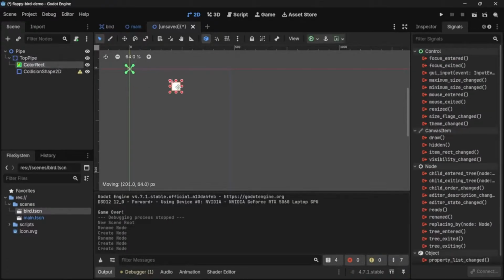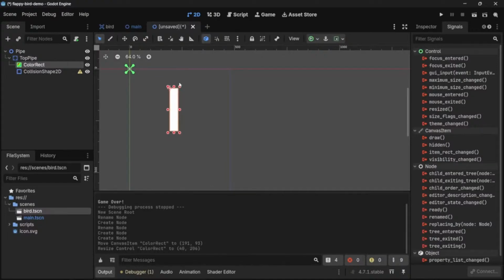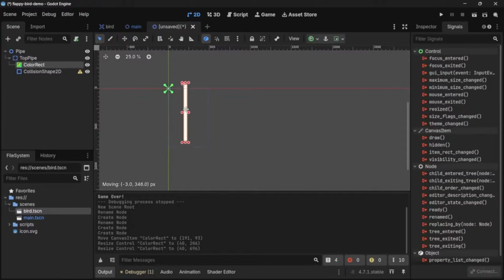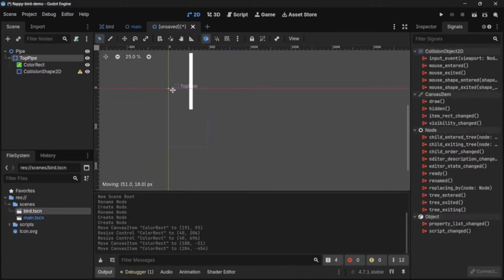So let's get our ColorRect first. I'm going to get this, and all I'm going to do is extend it by a lot. Like, it needs to be really big. Now note that not all of this is going to render onto your screen at once. Your screen is only going to see up to here. But what if this rectangle needed to spawn down here? It can do that because it is very long. So it's not going to cut out. If it was short, it would cut out. So I'll create it like so, and my CollisionShape2D itself.